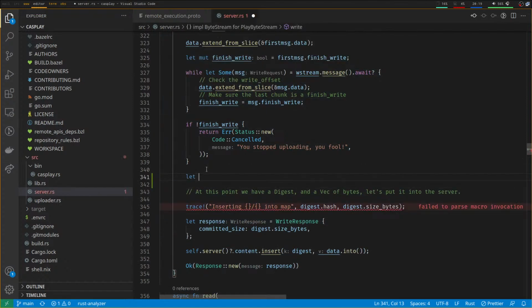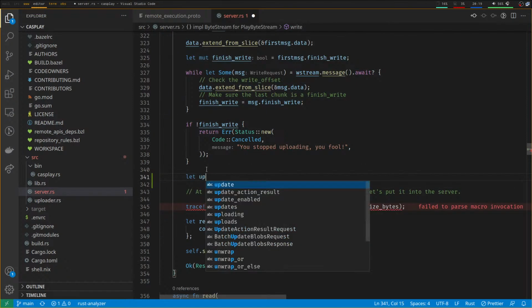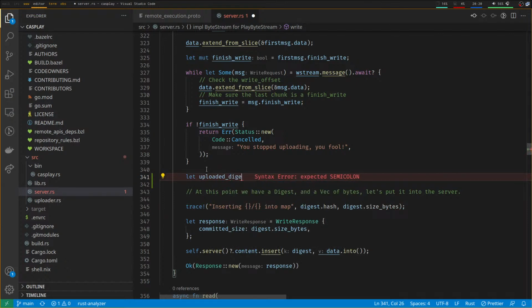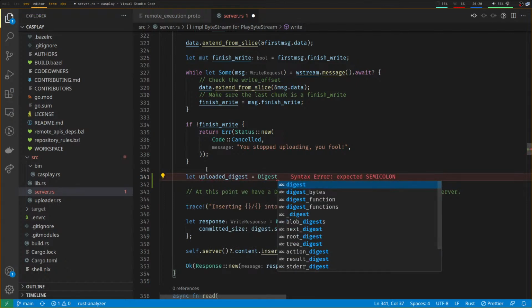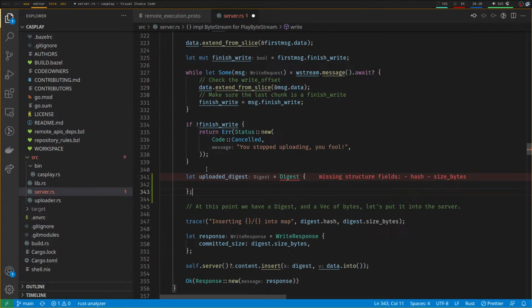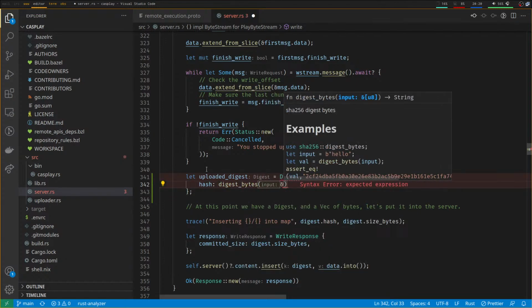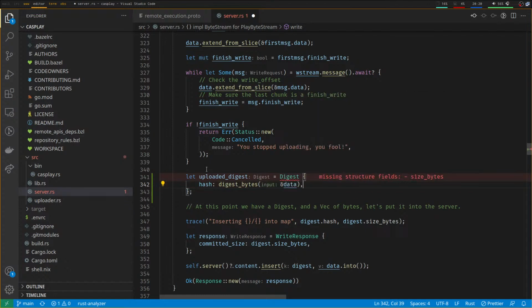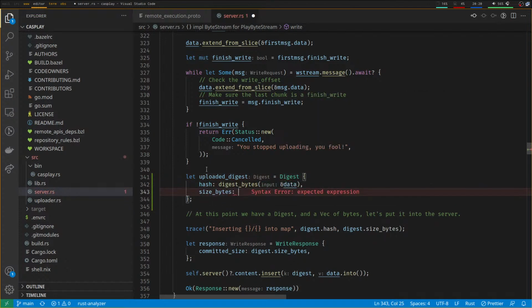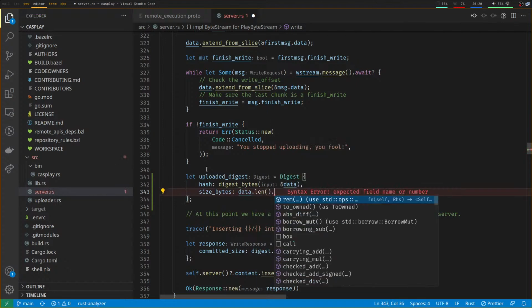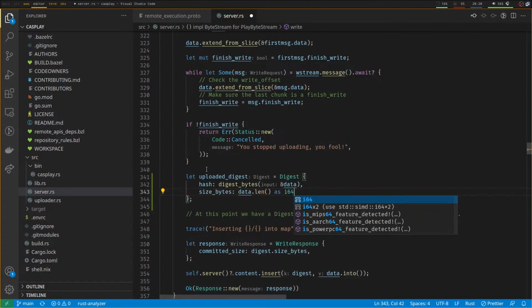So let uploaded digest, hash is going to be a digest bytes of data, and size bytes is going to be data.len.as64.